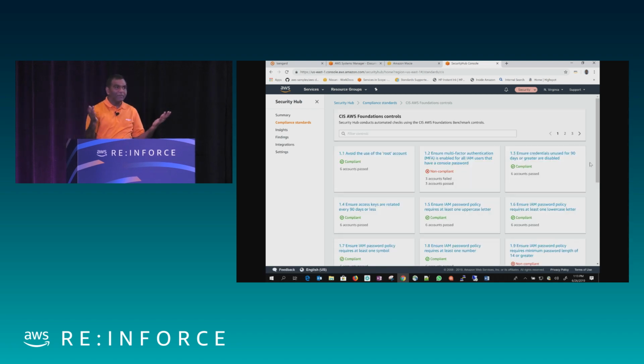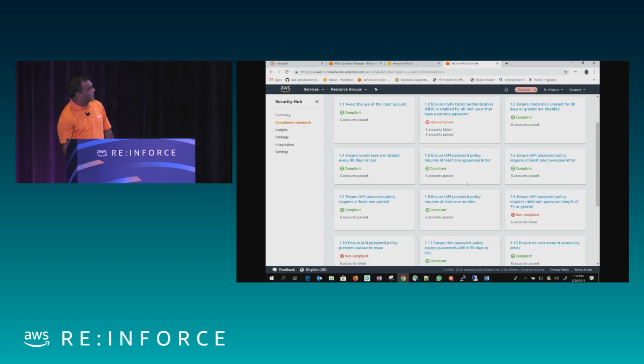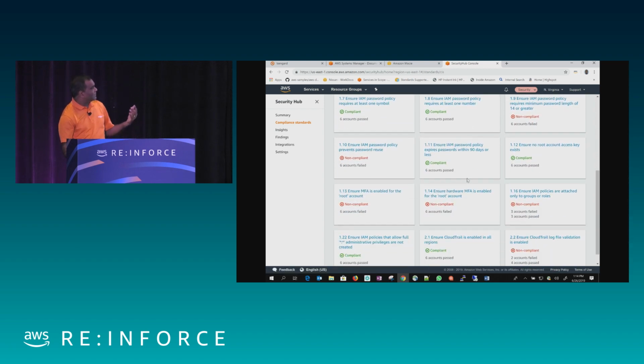If you're not familiar, I would recommend you read more about the CIS framework for AWS, which is from a very publicly known organization that published a lot of controls, around 40+ controls, on what a good AWS environment should look like. So you can look at this dashboard and see which accounts are failing and which accounts are passing when it comes to a lot of these checks, like how is my IAM posture.